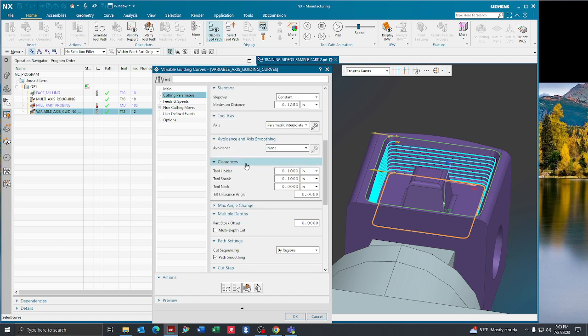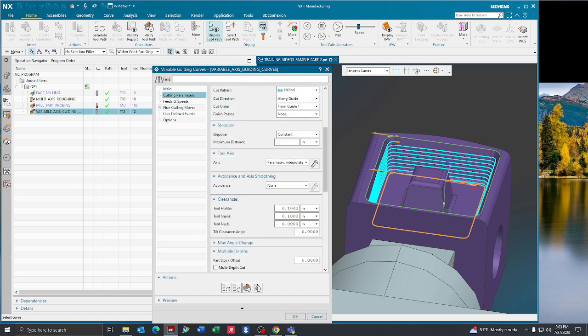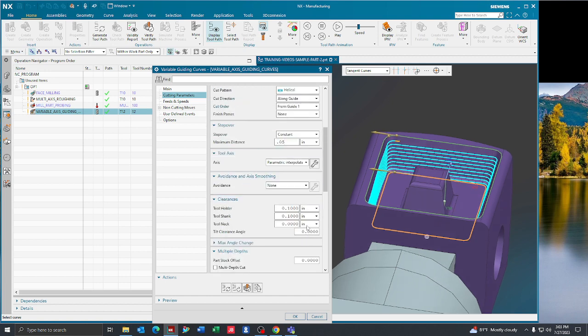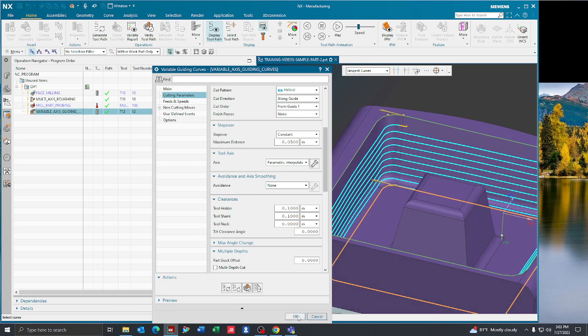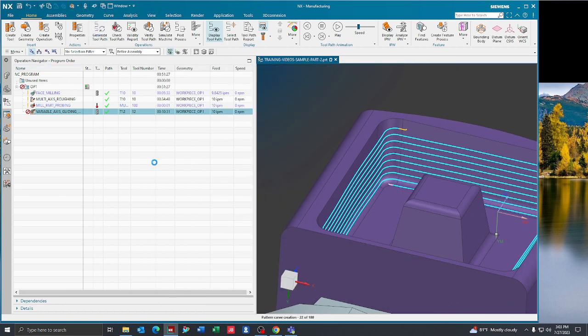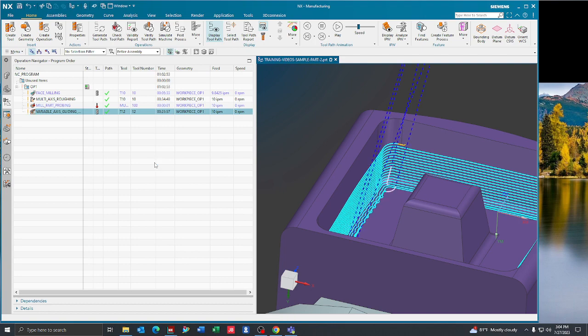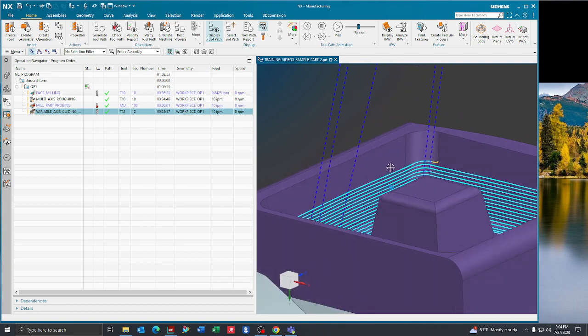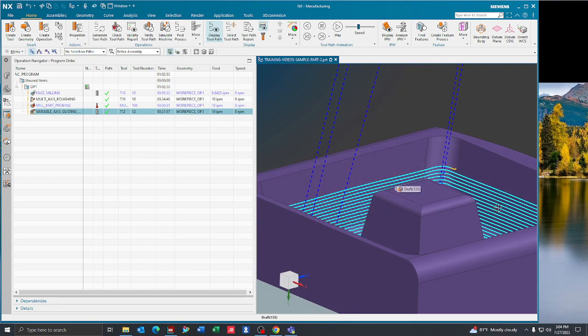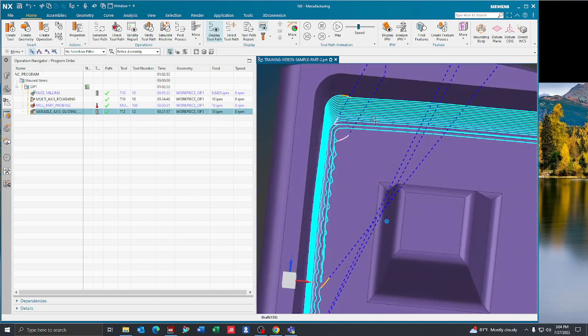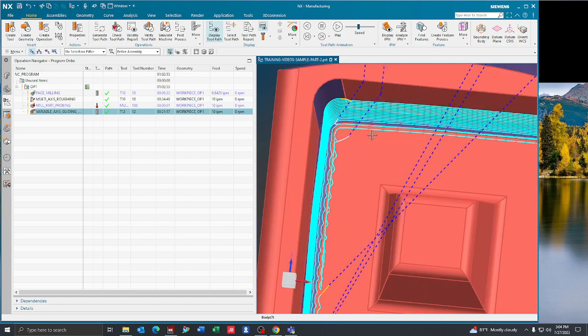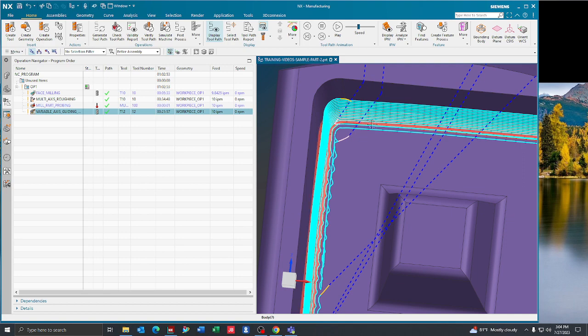Now, if I come back up here, I'm going to change this to about 50 just so you can see a little bit better detail. If I say OK and we generate this, it's going to take a second. But you can see that it started down 1/4 inch from the top, and then it pushed the toolpath inward off of that corner radius.